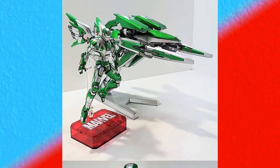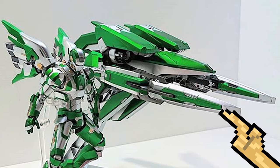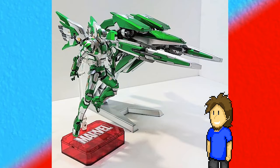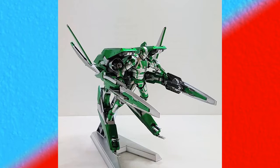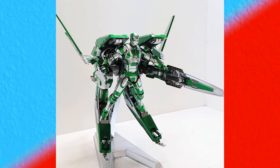Plus, if you scroll up a bit, you can see the modder added this Gundam tank thing to the whole ordeal. It adds a ton of sci-fi potential to the Iron Man persona because of all the ways the tank is being depicted being used. An Orbitar of sorts, a Green Goblin glider, and even this. I don't know what to call this, but holy shit is that cool.